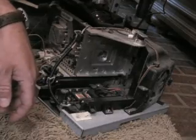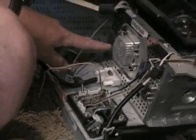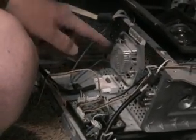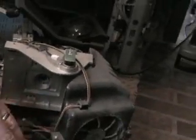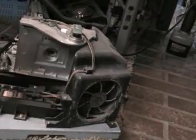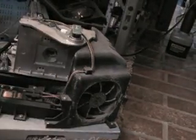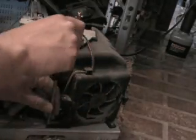The next step is to remove the fan. I removed the wrong fan before — I removed a fan from here, and that was actually the wrong fan. I didn't realize it because I didn't notice. There's the fan you're supposed to remove. What do they say in television? I'll fix that in the edit.